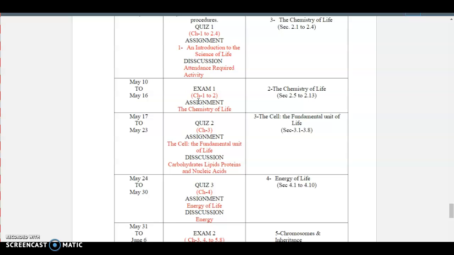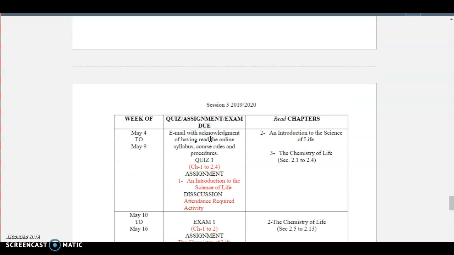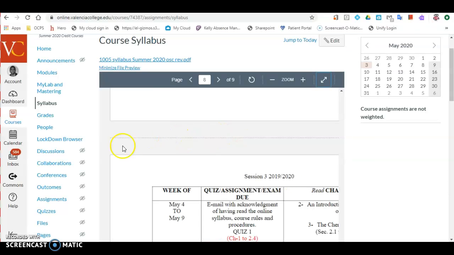That means you must answer all 50 questions. And by the way, exams have 50 questions in 1 hour. So what will happen is that whether you are finished or not, the exam will actually close after that hour.